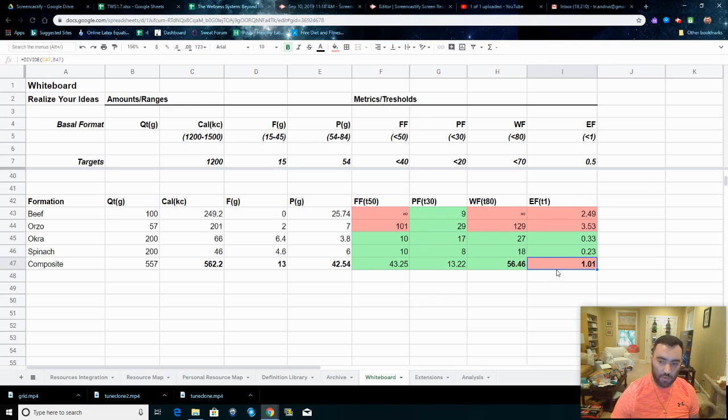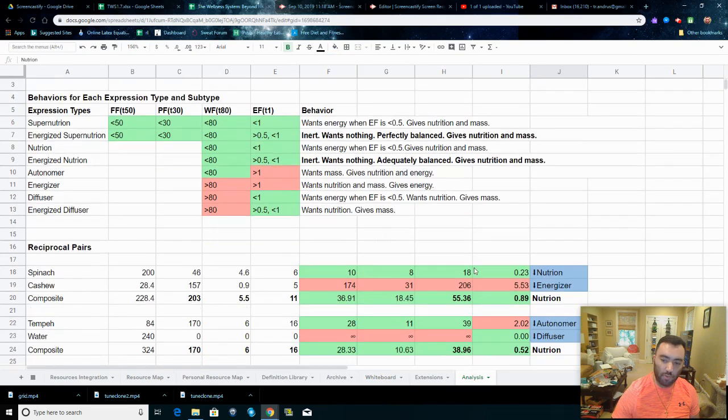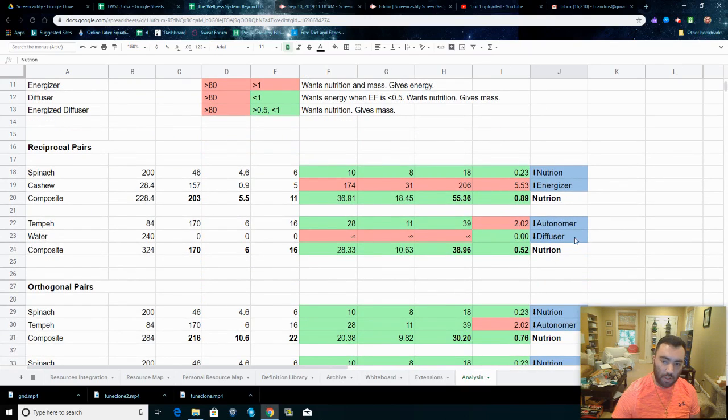And what we want to do is figure out what we need to add. So we'll just look here, and we've got autonomer. Autonomer mixes well with diffuser because they are reciprocal pairs.